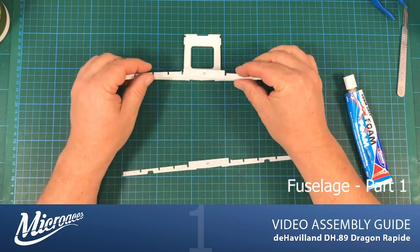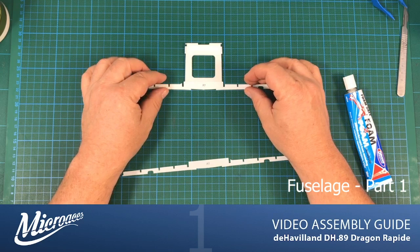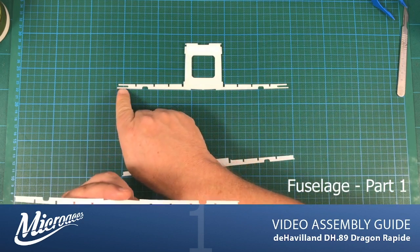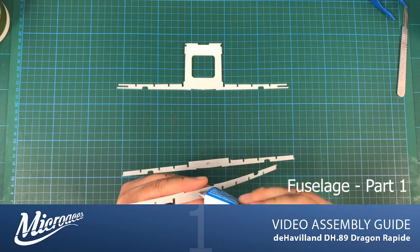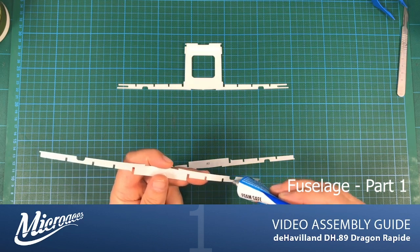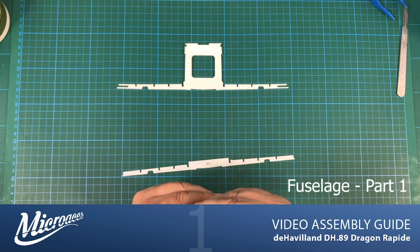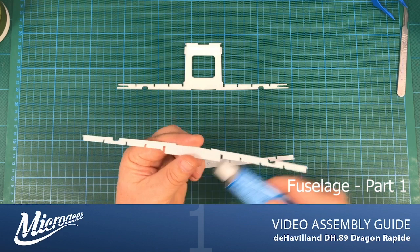In the meantime, we can add our P7 parts, and they literally go either side, like the D30 parts. They actually sit either side of the bulkhead, so we can apply these one at a time. And once again, you've got these little cutouts at the end here. Once again, our little plywood dihedral setters slot into that once we've built the outer wings for the lower part of the aircraft. I'm just going to add a smear of glue to the back of all of this. It's amazing how this transforms the 2mm foam, which is, as you will no doubt have found out, very flexible. It really stiffens it up, especially when applied to both sides.